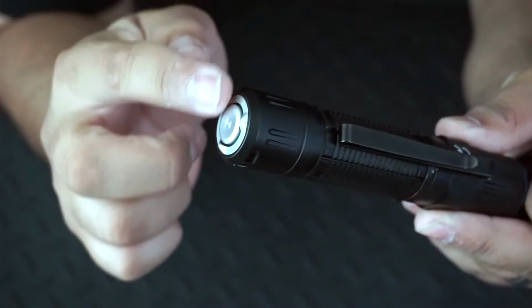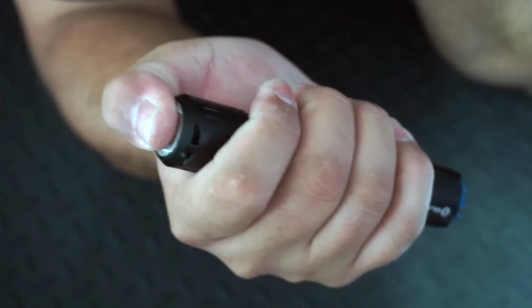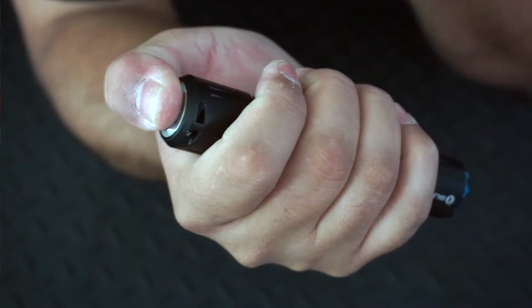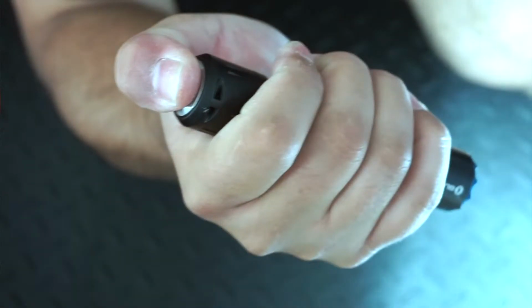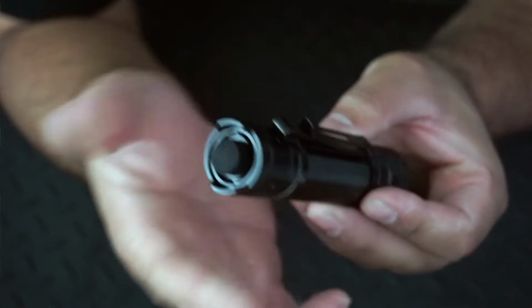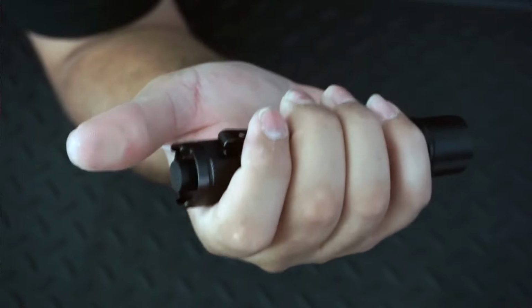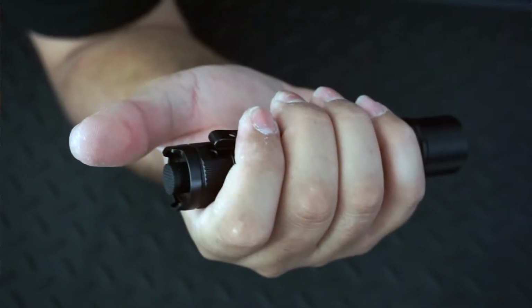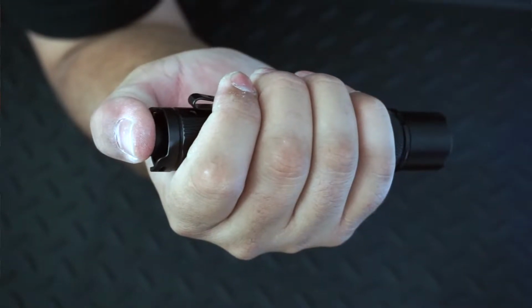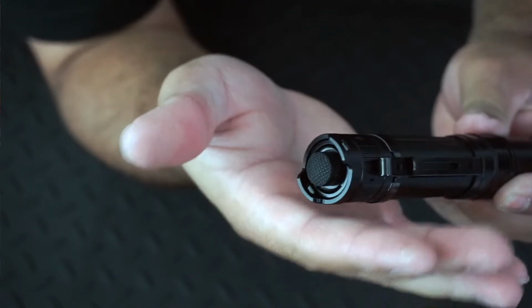If you compare this to this light right here, obviously it doesn't have that much protection around here. But this switch, I have complained about this multiple times. This switch is really not that good. As you're pressing down and you press some more, it kind of hurts your finger. This one right here, you could just ban, especially if you're in the law enforcement community or something like that, you need a lot of lumens. You need to be able to identify your target, and easily using that momentary could give you an advantage. So again, love the momentary.